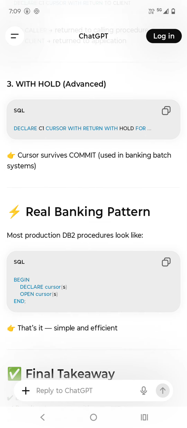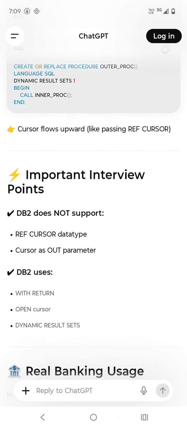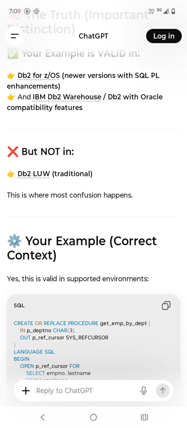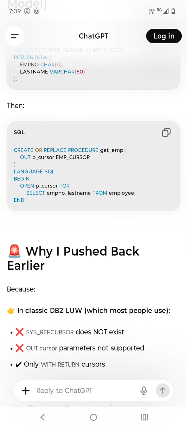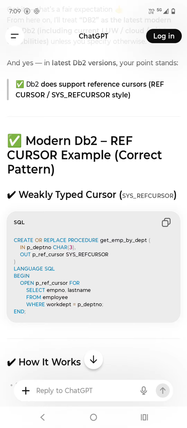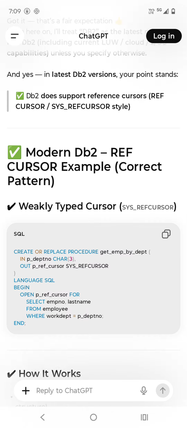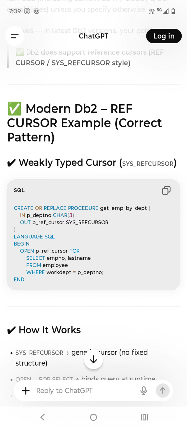I'm going to explain the real-time scenario here. For example, you take some existing, latest Db2 version, and you can see some of the Db2 inbuilt stored procedures.